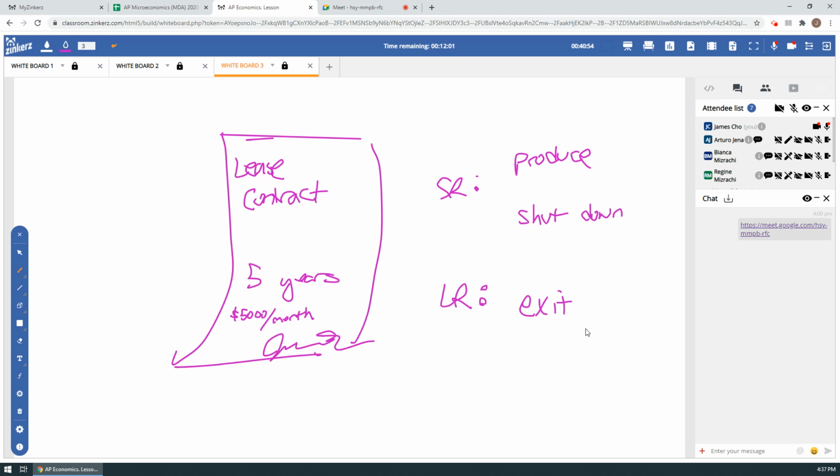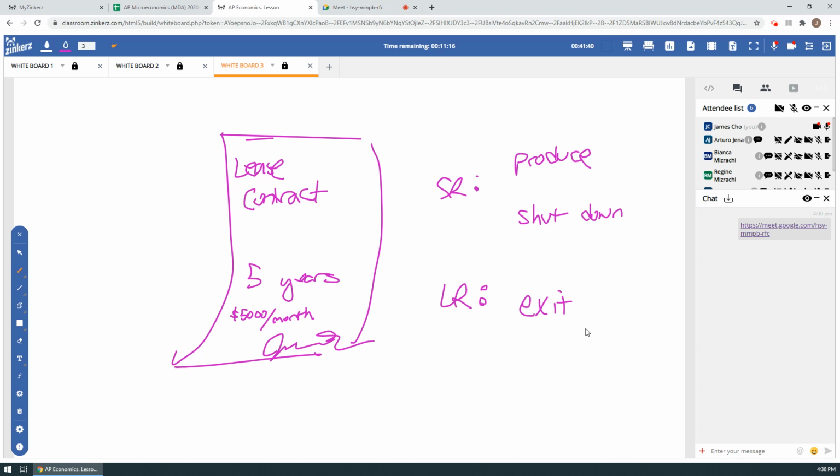So in the short run, you could either decide to produce or shut down, and then you just hope and pray that the situation gets better. Okay? But let's say you're in a short run shutdown situation, and you're hoping and praying things get better. Let's say some other company has moved on to the long run. Now they're done with their rental contract, and they decide the situation's so bad, I don't want to sign another rental contract. They exit the industry. So them exiting helps you in the short run because you're still under that rental contract. But now, as they leave, the prices go up and your losses get smaller and smaller and smaller.